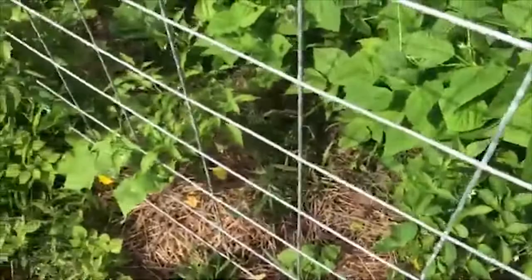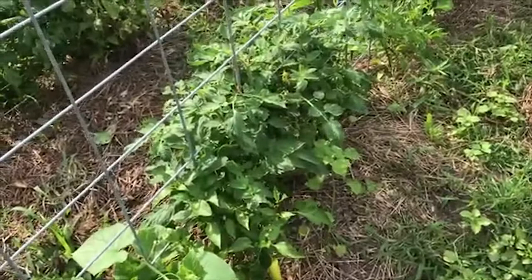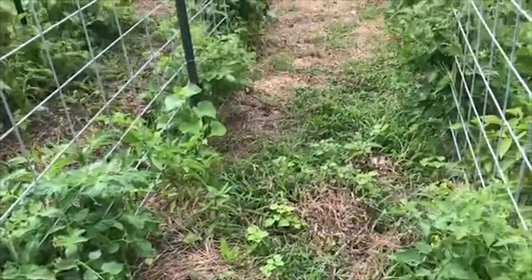Training the cucumbers up through the panels takes a little bit of work but they'll figure it out. The peppers don't really need to go up through the panels — they tend to be pretty self-supporting, but I'm crisscrossing their branches through when I get a chance. The tomatoes are a vine, so they're going to grow like crazy, and the tomatoes were really the whole point of having a good trellis. Last year my cucumbers were on the ground and that sucked.